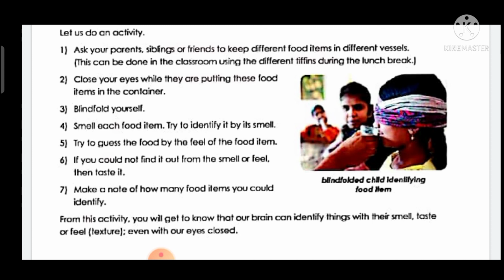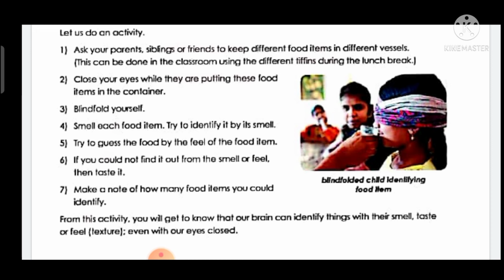Eyes can't send information to the brain that this looks like a pav bhaji, a pani puri, or a chole. The eyes are covered, so they cannot function.